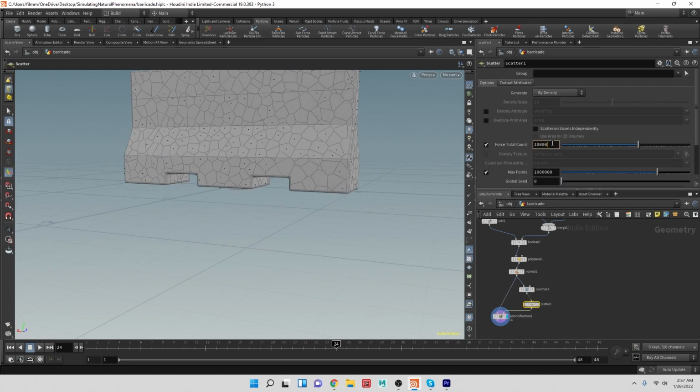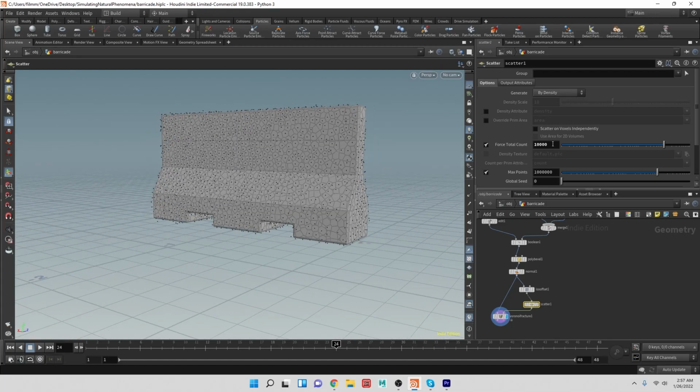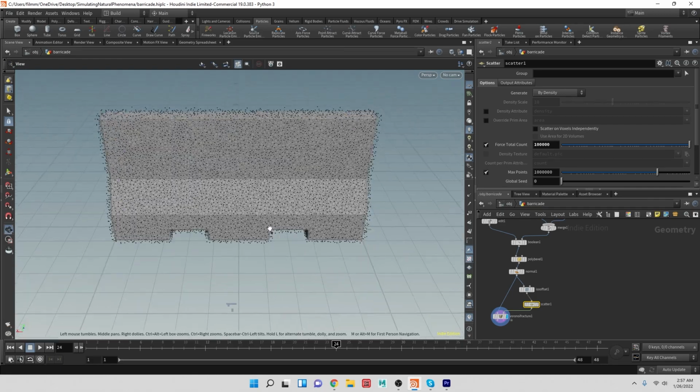We can increase the number of points if we'd like. So that looks good. Let's see if I bring it up to 100,000. I think that's going to be a lot of points at 100,000 and it would work really well, but it's going to be a little bit slow for the tutorial. Let's just see what it looks like really quick. While this is going, let me pause and then we'll come back. Okay, so this is how it ended up turning out.